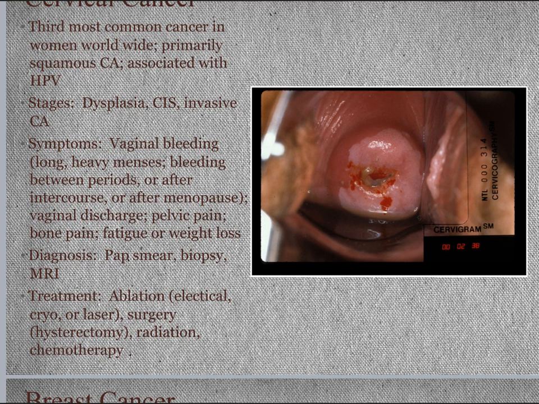How do you diagnose this? So every year when you go to your OBGYN and they do those pap smears, this is what they're testing for. And if they get an abnormal culture, abnormal cell growth, they may do a biopsy where they freeze off a portion of your cervix and then check it again. An MRI may be another method that they use to diagnose. Treatment: ablation. Either they will electrically freeze or burn away those cell layers. Radiation, hysterectomy, or chemotherapy.